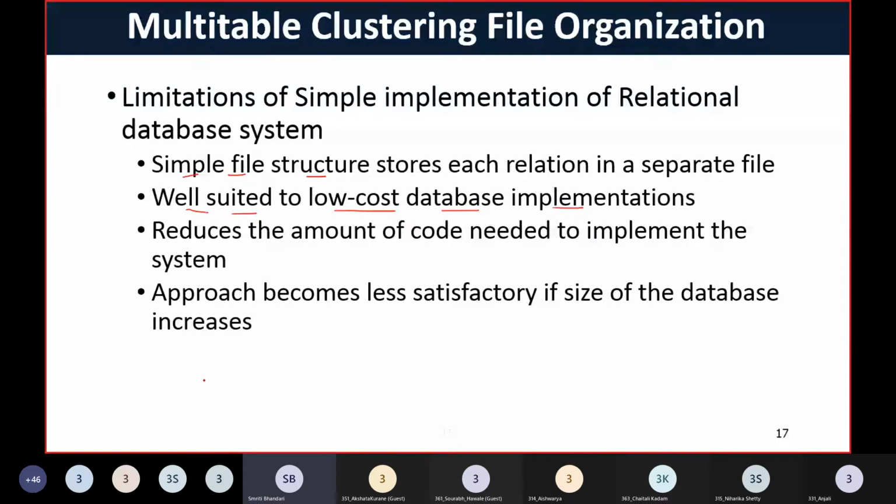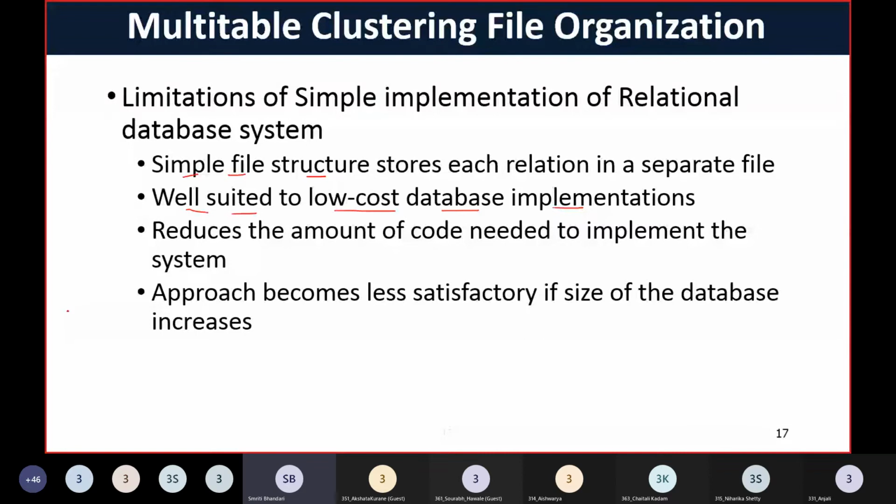But such approaches become less satisfactory if the size of the database increases. If I am having very huge database systems, then storing and manipulating the relations in such large scale database systems has some extra demands.